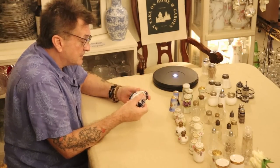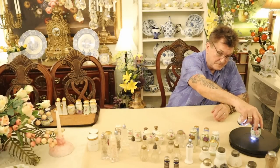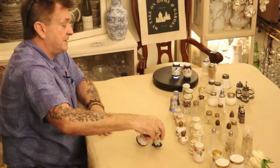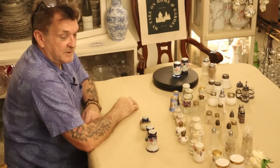These are unmarked. That tells me Japan. And they're very exquisite. Look at this. Look at this light up. That is a pair we'll show you. And then we have three individuals to show to keep it moving along.